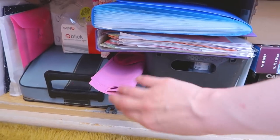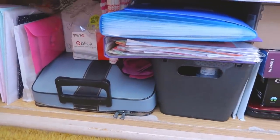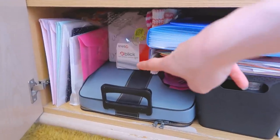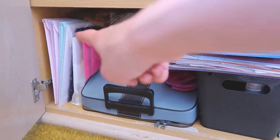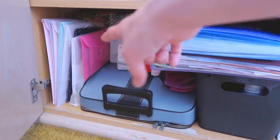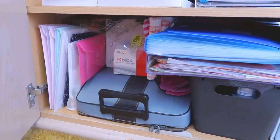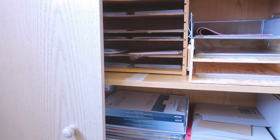Got some of these order cover plastic things in case the weather's really bad or it's an original, I use those on. Halloween decorations, extra labels, which I don't use, and then all of this is just like old work or more stickers, or I think this one is like notes from you guys who send me art and stuff. That's it. Looks a bit of a mess, but it's way more organized than it was.